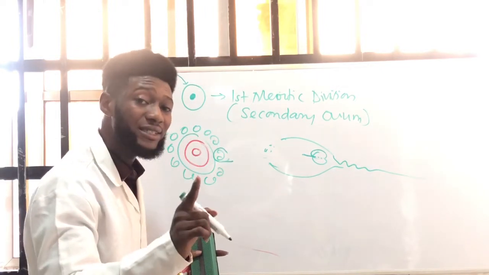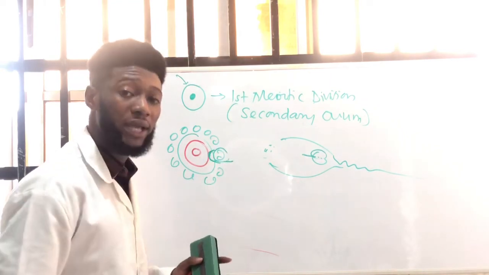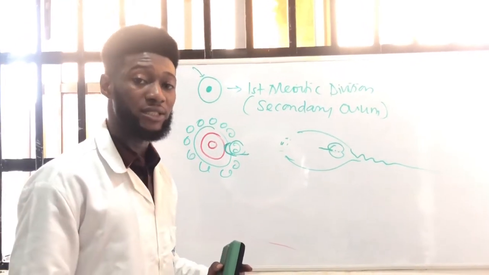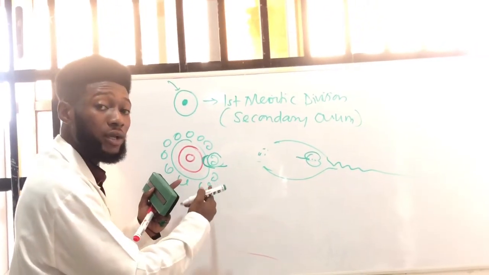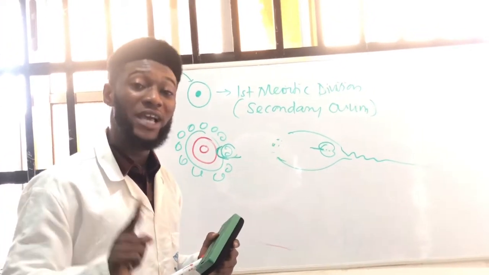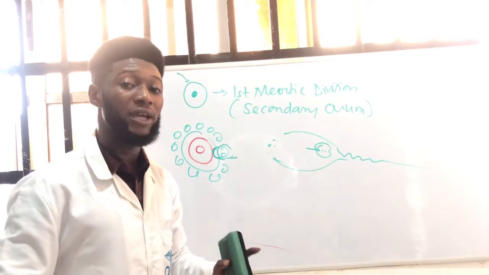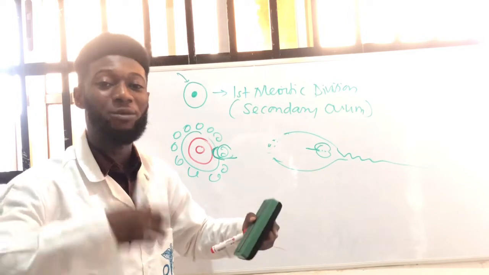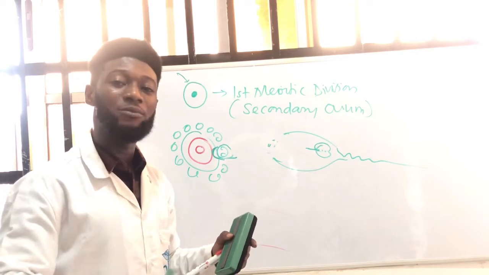Now, the moment the sperm meets the membrane of the ovum, after crossing all these barriers, it will start to undergo the second meiotic division. Recall the first meiotic division: the moment the ovum is released from the ovary, in the ampullary part of the fallopian tube it completes its first meiotic division and becomes the secondary ovum. Then it will complete the second meiotic division.